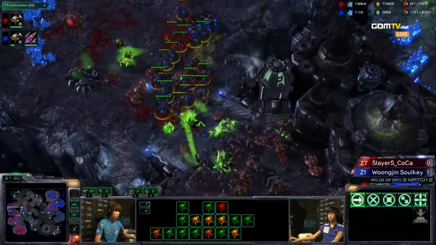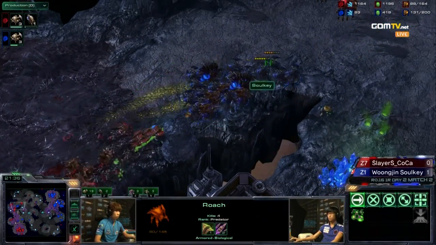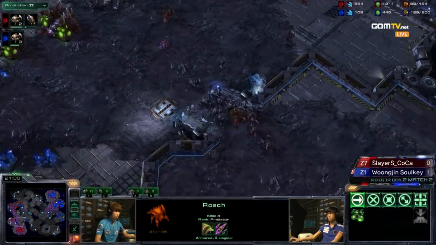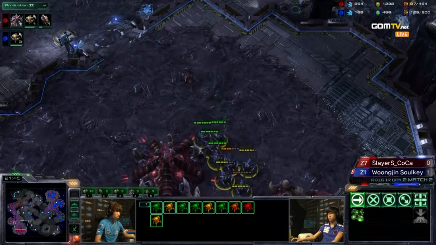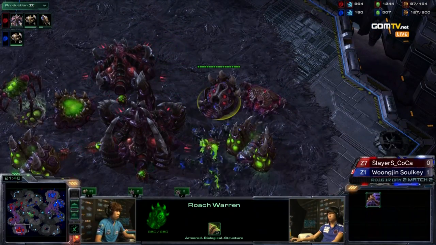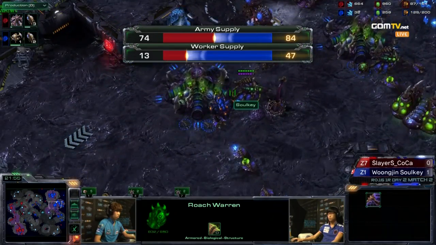He lost his bases and it looks grim for now. But the thing is, he still has a huge bank, and Soulkey doesn't have mining. Yeah, so he can't, at this point, even remake a hatchery. Koka just needs to spend his money, and he's doing it. He's now at 72 army supply against 82, so he's looking a lot better. But he should not be in this situation. This should never have happened.